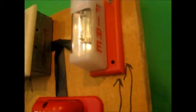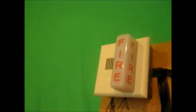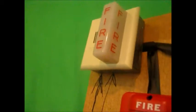Alright. So, up here we got the Spectro Alert P241575 on strobe only. The Cerberus Pyrotronics RSS5120. And the brand new alarm I got from Miniman 0404, the Gentex GX90S-4. Well, it was originally -2, but he converted it to a -4. He cut the wire between the strobe and the horn, which I actually would have done by myself anyway, because I like to do audible silence.